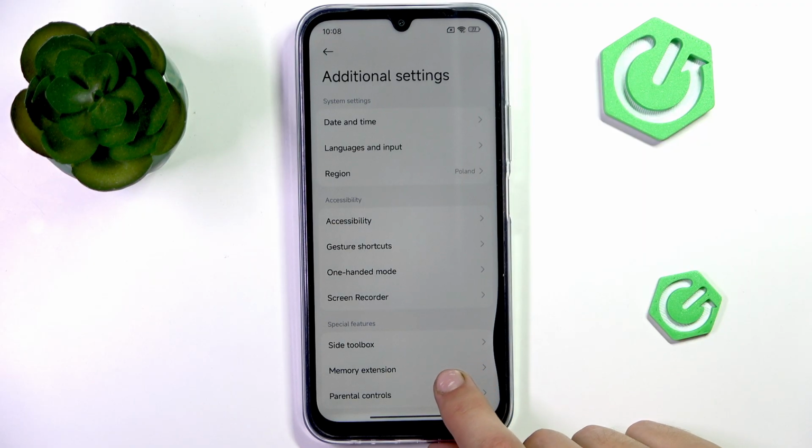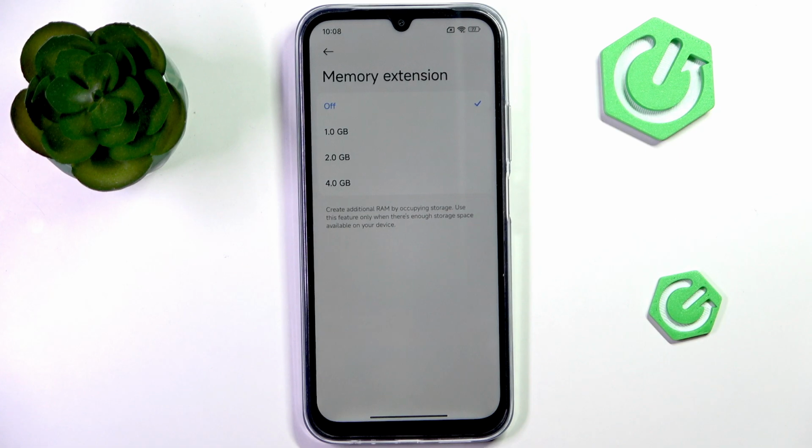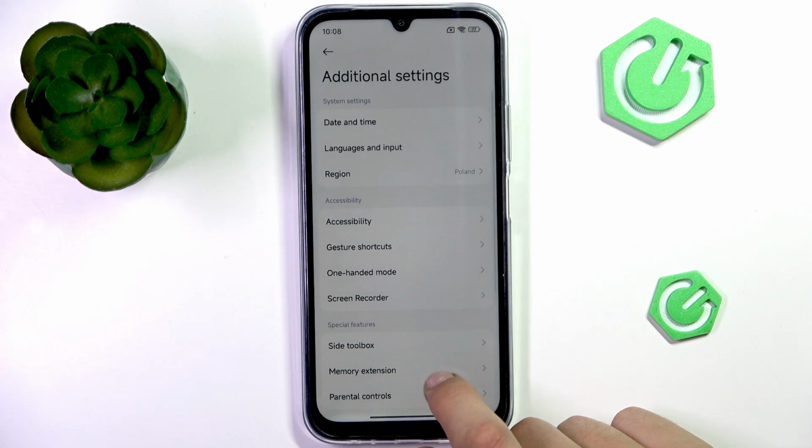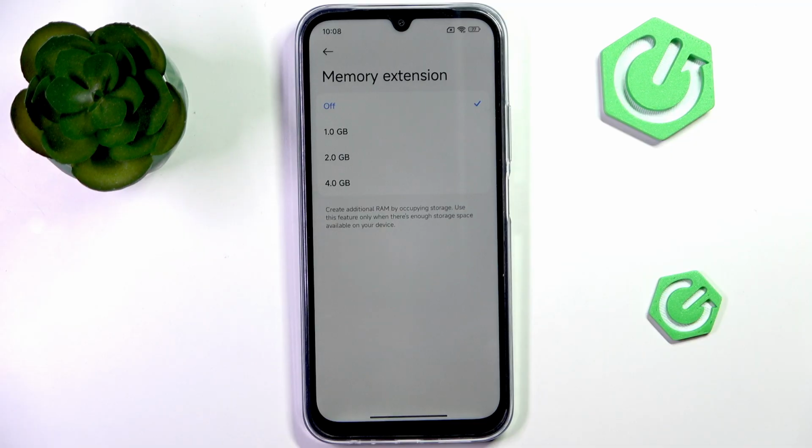Another thing you can look at is memory extension. To use memory extension, you simply go in additional settings, scroll down to memory extension, and in here choose an option. It will use a little bit of your storage space in order to use it as your phone's extension to RAM.